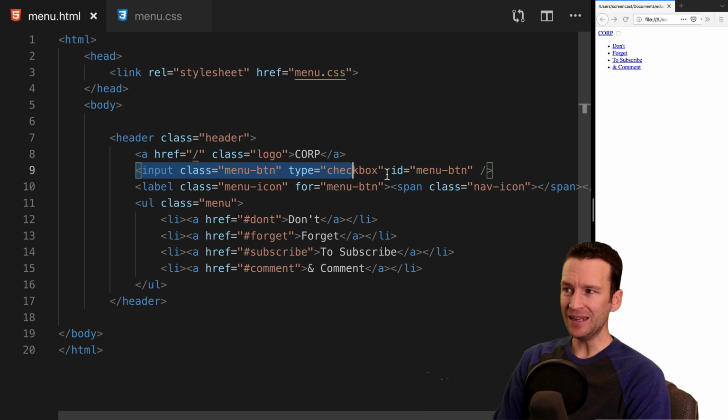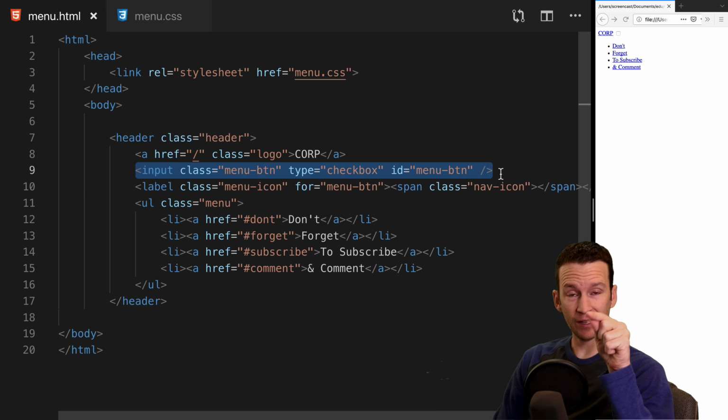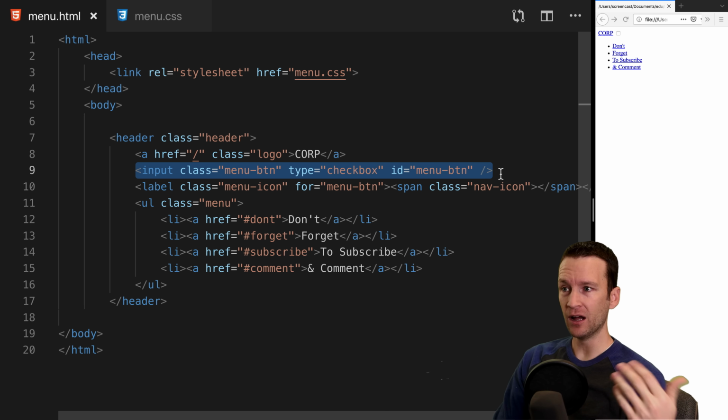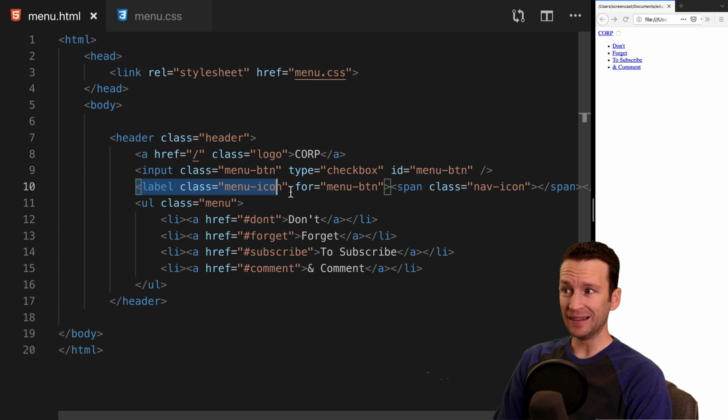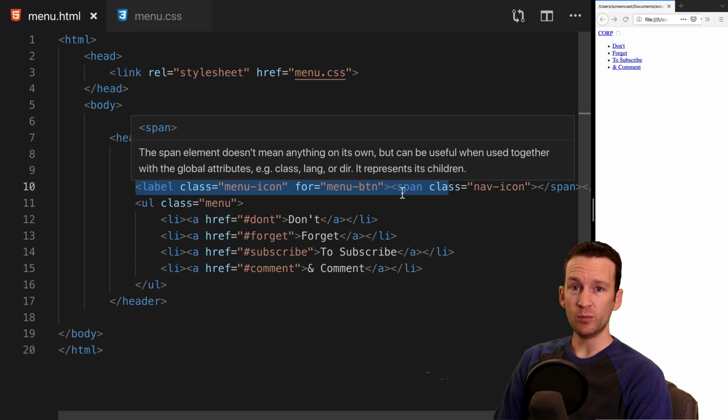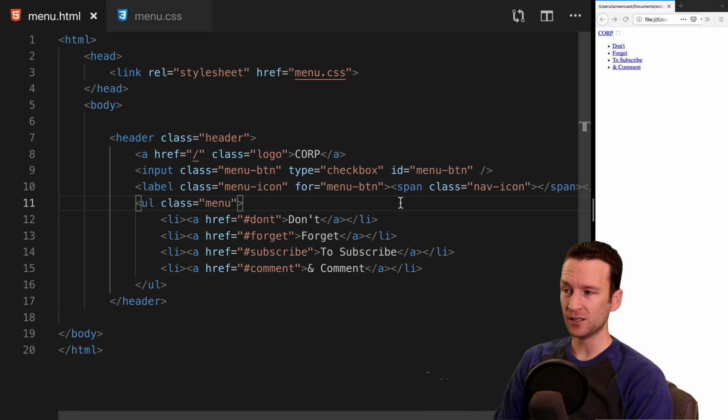And then we have an input tag. So this is just a regular old checkbox. And this is what's going to enable us to click that little hamburger menu on and off. So there's a checkbox. And then right below that, we just have a label for that checkbox. And that label is going to be turned into the actual 3-line hamburger menu with CSS.